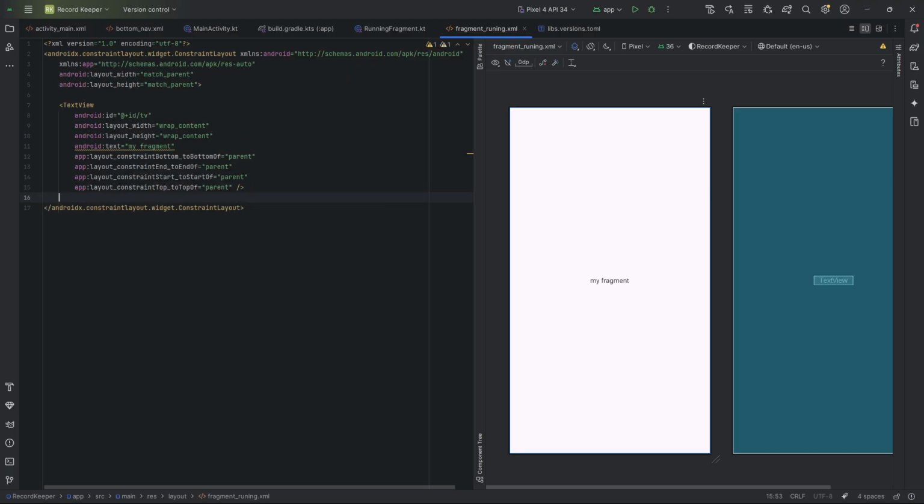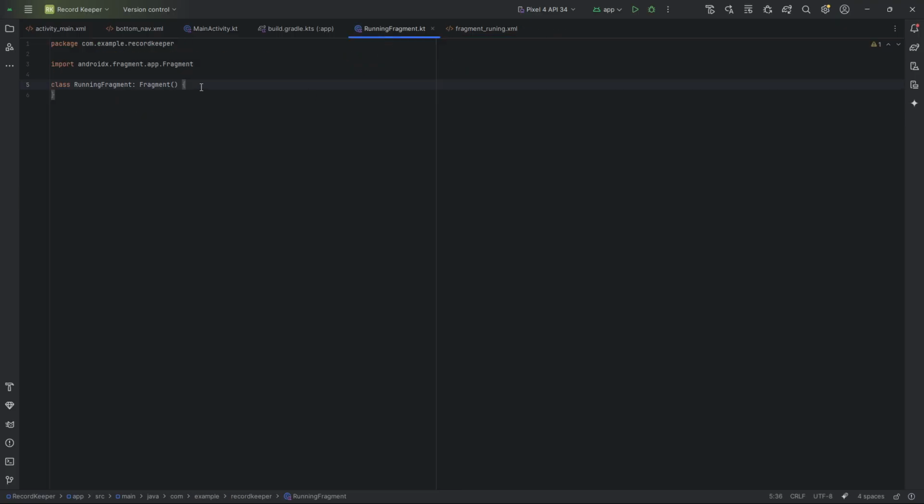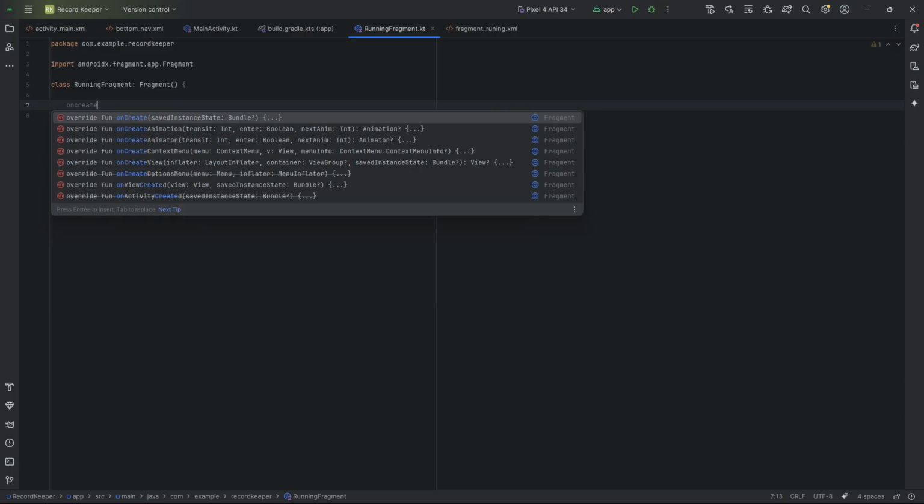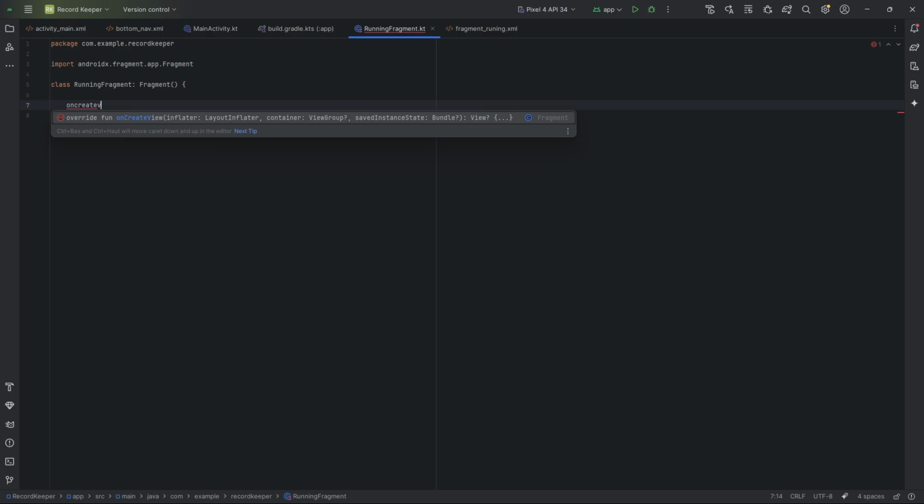Let's put them on different lines because it's quite a long list of parameters, so that's fine. And then we have a colon to say that this method returns a view, a nullable view. So we're going to go ahead and delete the initial return where we return the super onCreateView. So go ahead and delete that. And we now need to inflate the view ourselves and then return that view.